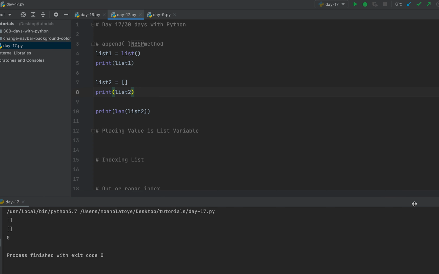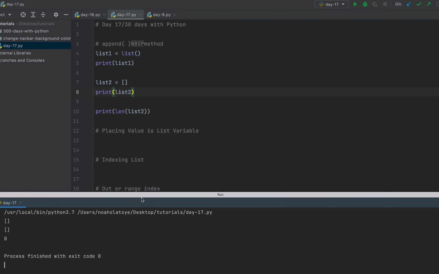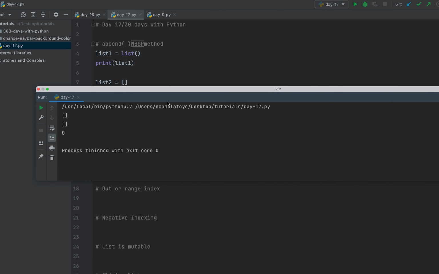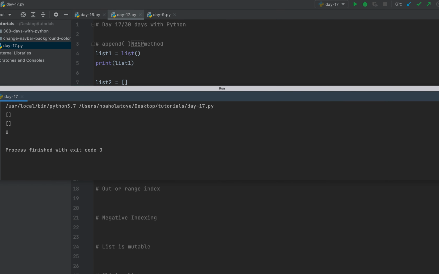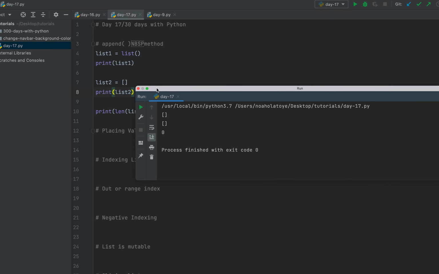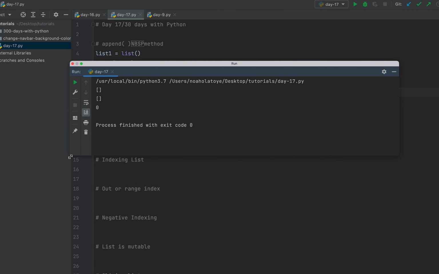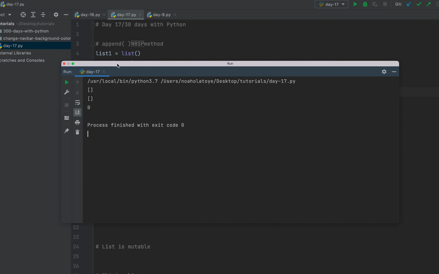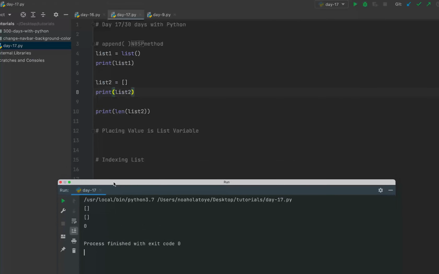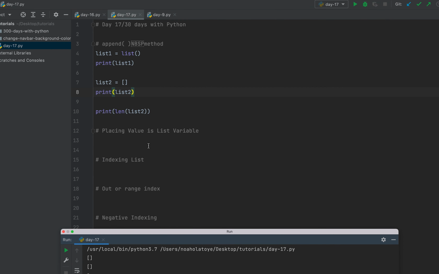Right now, I want to make my run window float so that I can always position it wherever I want. So under the settings here, I'm just going to choose view and make it float. So right now I can move it anywhere and I can actually reduce it. Whenever we want to run, I'll just move it up so that we can see it properly. Now I'm taking it down just to see what we've written.